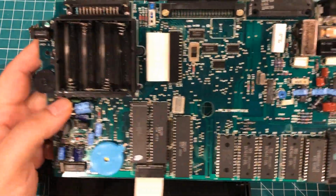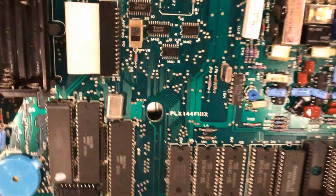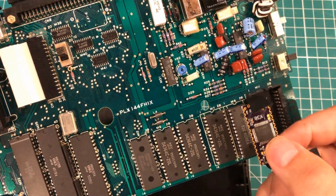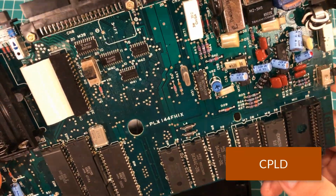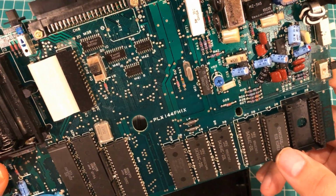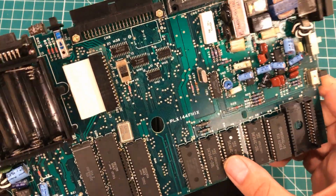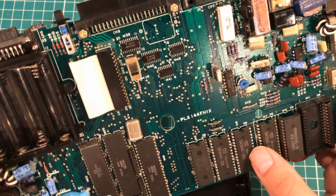So before I get into trying to do any surgery, let's take a look at the motherboard. We have the space over here for the option ROM, which in this case is this Rex aftermarket CPU. And then I would assume this is just a regular ROM over here. We've got some other support chips. I would imagine one of those is RAM, just because I'm not seeing other smaller RAM chips over here.